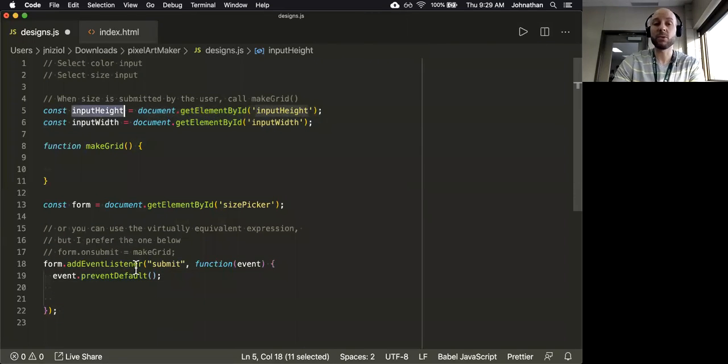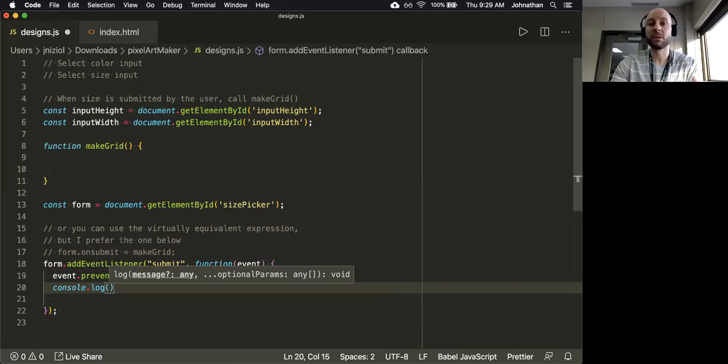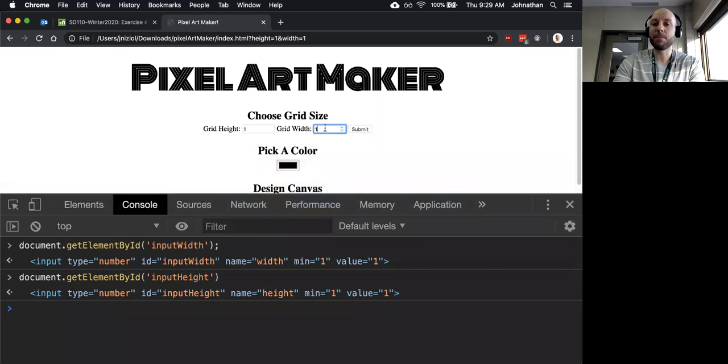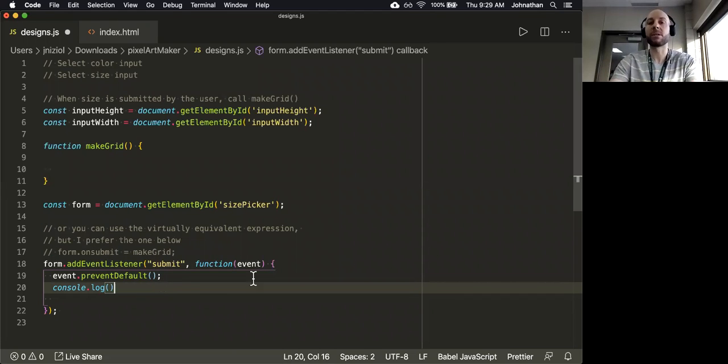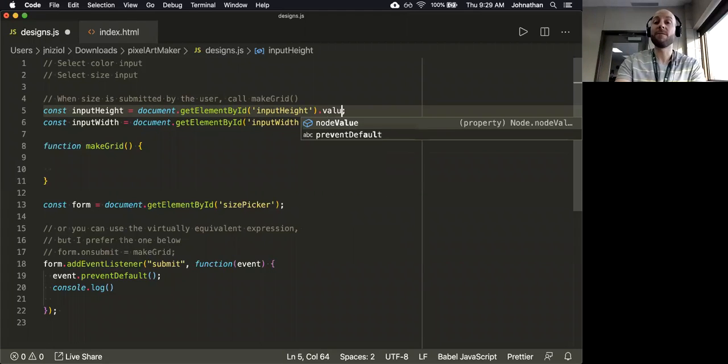So now that we have these, let's console log the values from them to make sure that we're getting the values out. So we go and try to get the values from these inputs when someone clicks submit, because that's when we care about the values. So first of all, how do we get the value out of an input? We looked at text content, but text content gets the content out of an element. This is not content, this is a value. And so, Ray, you're right. We need to use dot value.